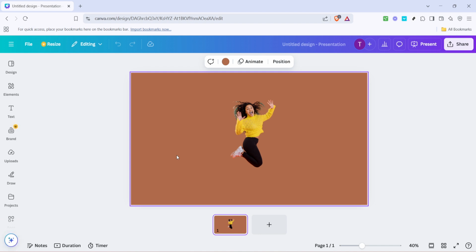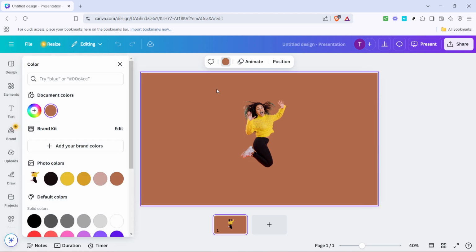Once you've clicked on the background, your attention should now move to the toolbar at the top. You'll see an icon or a small color square that's currently showing the color of your background. This is what you'll want to click next. Clicking on this will open up the color palette, a world of possibilities for your design's background color. The palette offers a range of colors, each capable of providing a different look and feel to your design.